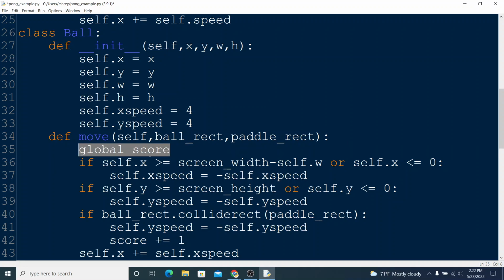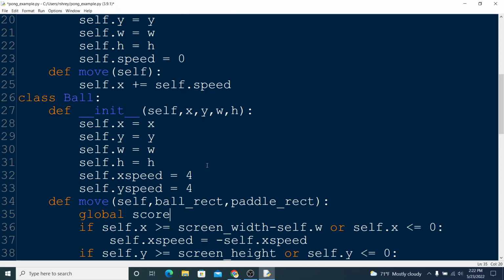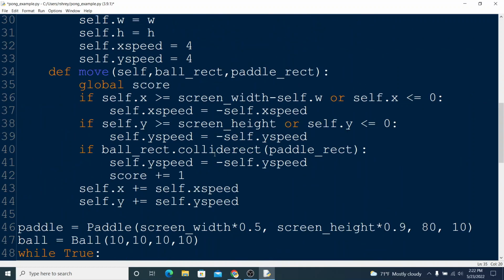It's not usually encouraged to use global variables when you have classes and methods and functions being defined. But in this case, it's such a simple situation. There isn't much risk of breaking anything. So I'm just going to use global score here and increase that score whenever there's a collision.